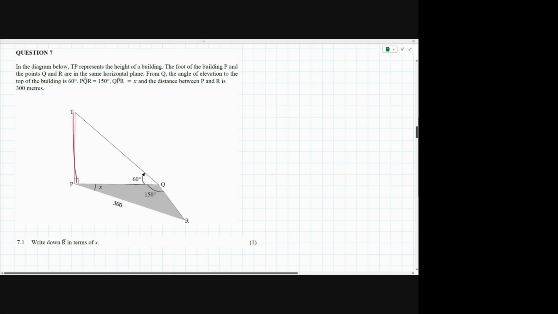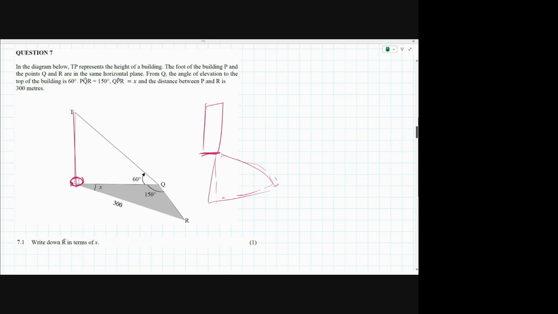So it says in the diagram below, TP, I'm going to scribble as I go, I'll take it all off. TP is the height of a building. The foot of the building, so this is the base of the building at P, and points Q and R are on the same horizontal plane. So what you almost need to imagine is your building, and then you almost need to imagine like a shadow on the ground. When it's saying the base, and this is on the same horizontal plane, excuse how terrible this is about to be. I'm just using what I have. Here's your building. Let's do better. Here's your building, okay? There's my building.